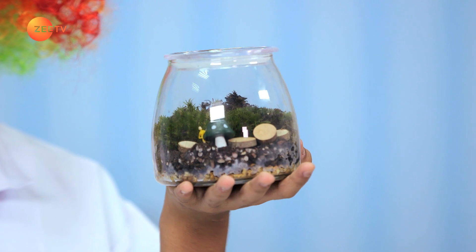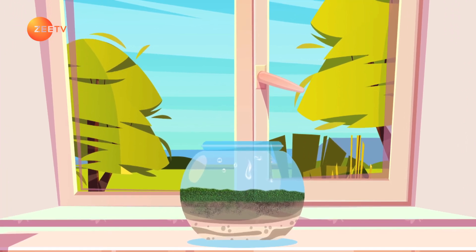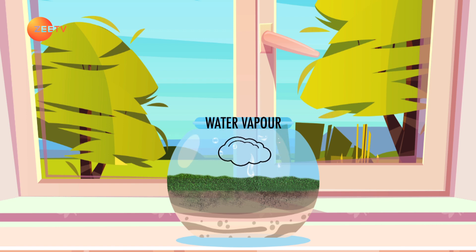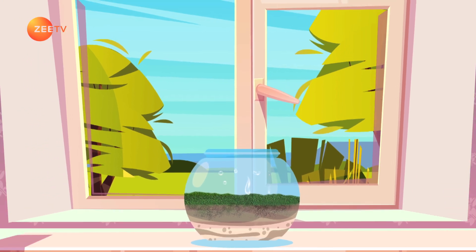Here, we have our very own plant terrarium. You will notice water droplets in the jar if you leave it near your window. The process of photosynthesis causes plants to use carbon dioxide and release oxygen. Water vapour is created in the humid environment and then absorbed back into the soil and roots of the plants. Indirect sunlight is necessary for this cycle to continue.